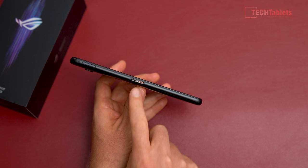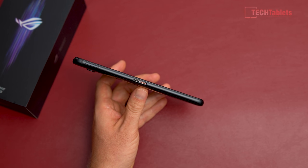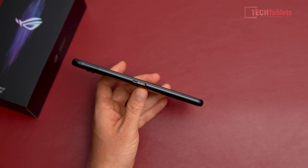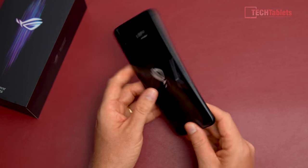But if you insert into the red Type-C port, you will have video out. It's just a complete clone of the display. That's it. There's no special desktop mode like a Samsung or Huawei phone, that is it. So that is good. And here we go, the SIM tray too.